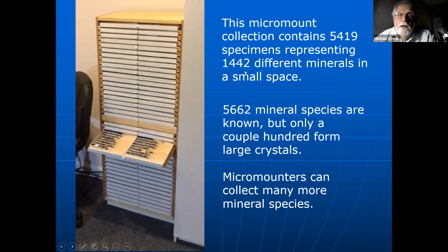I've got 1,442 different minerals in my collection, and that's not unusual. That just happened. I just do this for fun, you know. I'm not trying to set any records or anything. I'm just fooling around. And I wound up with 1,442 different minerals. So I can collect a lot of different minerals that the collectors of large crystals can't collect.